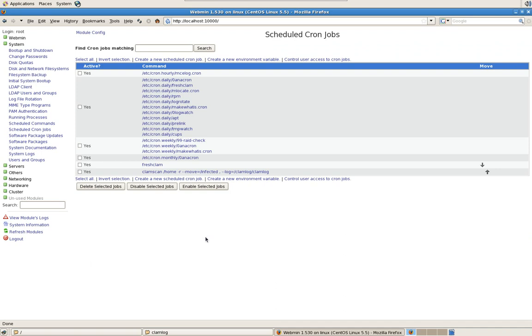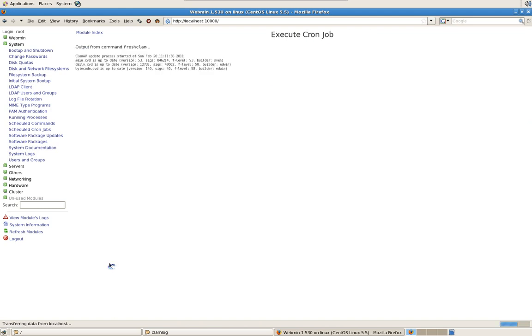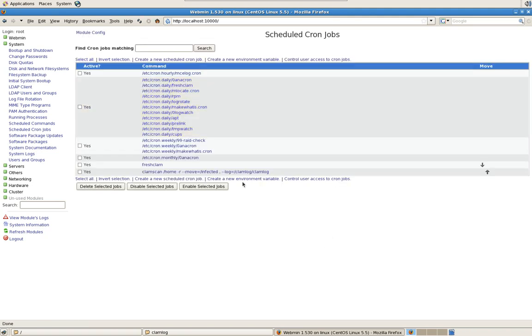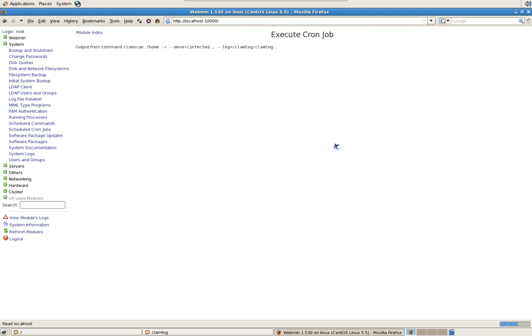So basically what's going to happen at midnight, it's going to first run freshclam and get the latest definitions. We'll just run it real quick here. And run now. It's not going to find anything because everything is up to date. But that's what it's going to do every night at midnight. It's going to update your system with the latest virus definitions. And of course, if you run clamscan and execute this every night at midnight, it'll run by itself. And it'll append that existing log file so you can see what's going on. And it's basically the same thing. But this way you don't have to type it in. It'll just run by itself. And that's pretty much it. That's under System, Scheduled Cron Jobs.